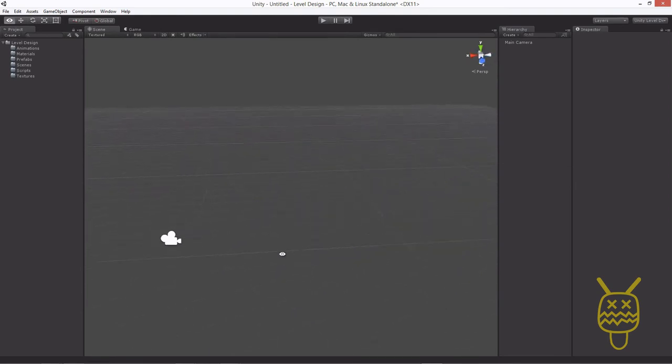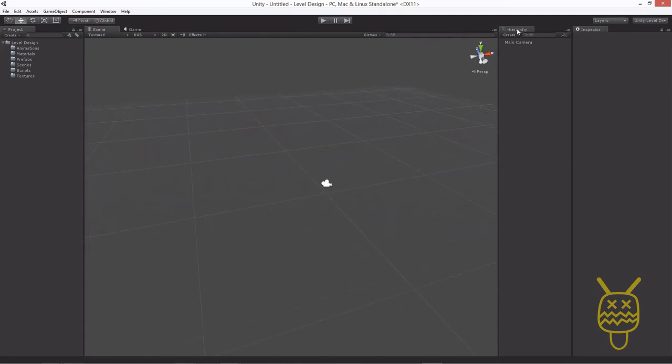Alright, to orbit around an object or a focused area, you want to hold down the Alt key and left click and drag. As you left click and drag, you'll notice you're rotating around the scene, and what you're rotating around is the last selected object in the scene. Alright, so middle mouse pan, zoom in and out with the mouse wheel, right click to view around, left click and Alt to view around the object selected. Alright, so we should be good to be able to put an object in the scene now.